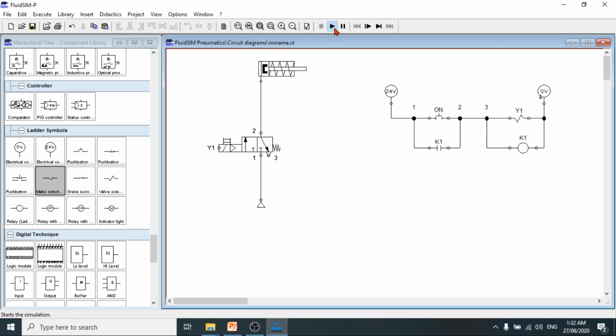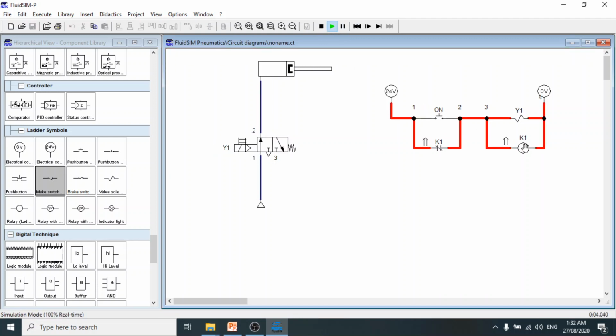Okay, so if we try to simulate and turn on, even if we release the push button, the cylinder remains in its extended position because we now have the sealing contact that seals the open part of the circuit.